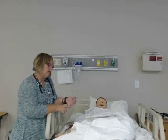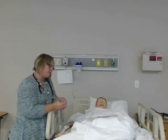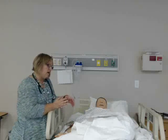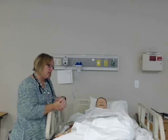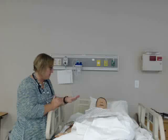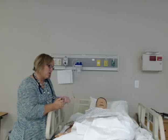So Ms. Hurst is lying in the bed. Her speech appears to be clear. She's able to answer my questions appropriately. She is just lying flat in the bed. She doesn't appear to be obese. There's no extra motor activity that I'm noticing. There's no body odor smells, like nothing seems to be out of the ordinary. So that's all of my general appearance section.